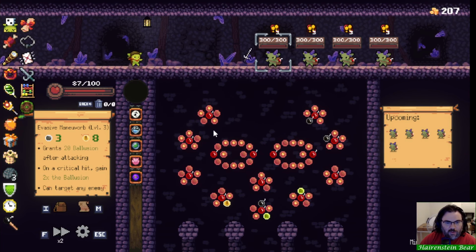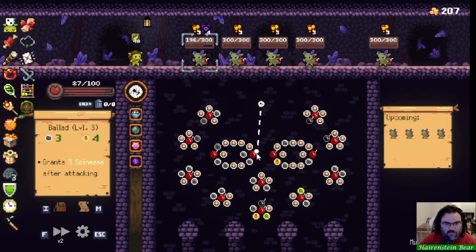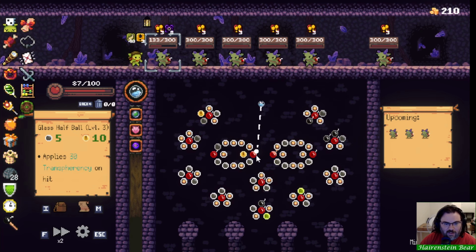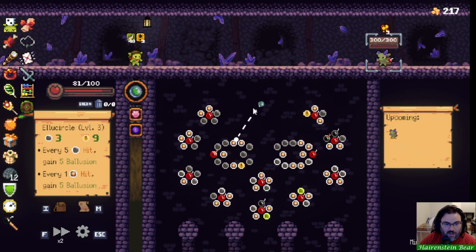Get that extra Ballusion there. I think that'll be important against all these exploding sons of bitches. Free crit, although that's not very good damage. Ooh, I don't like this. Okay, well, I should be able to kill at least the first one and the second one, actually. Kill all the ones on the screen. Fuck yes. That worked out perfectly.